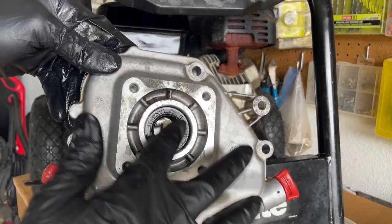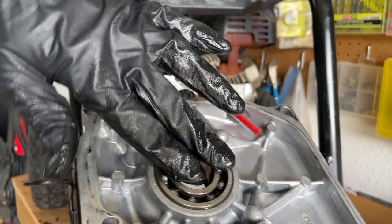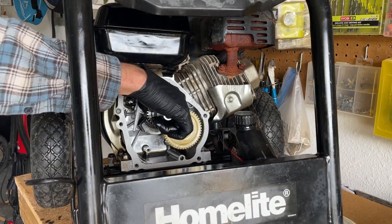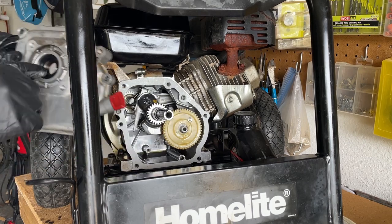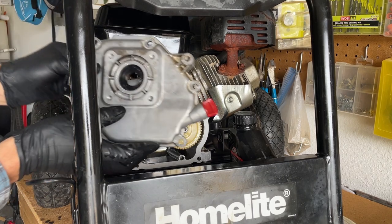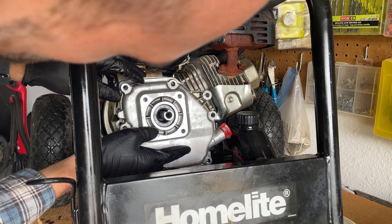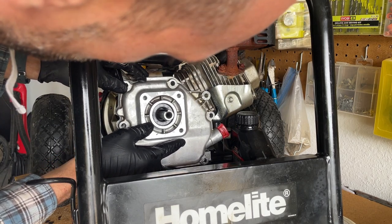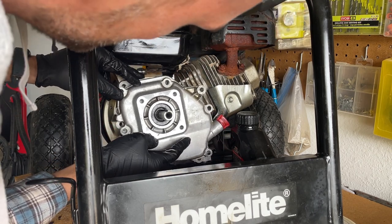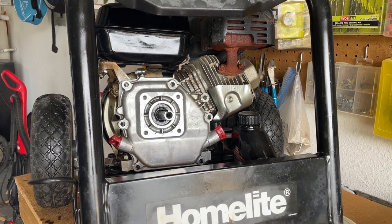We have our oil seal pressed in. There's a little gap between the bearing and the oil seal, and you can see that the bearing moves freely. Now I'm going to lubricate and make sure you put oil on both of these things. I do have my new gasket on and I'm simply going to slide it on. You don't want to get the oil seal messed up on there. You can try spinning it around to get it seated correctly, but you don't want the spring coming off the back of the oil seal.